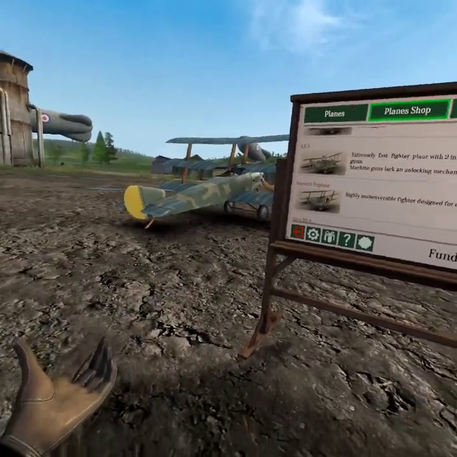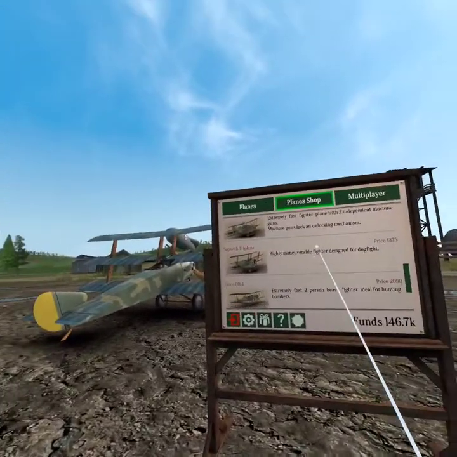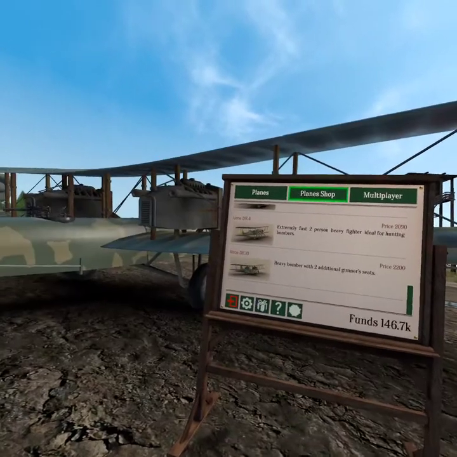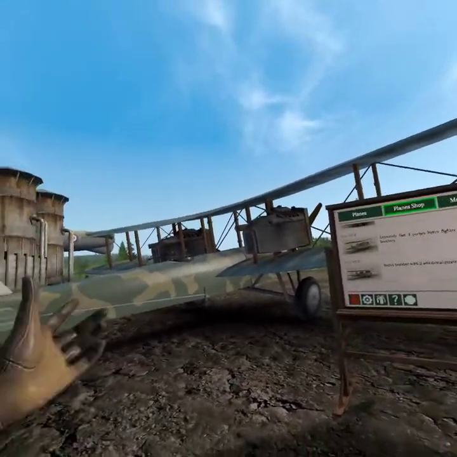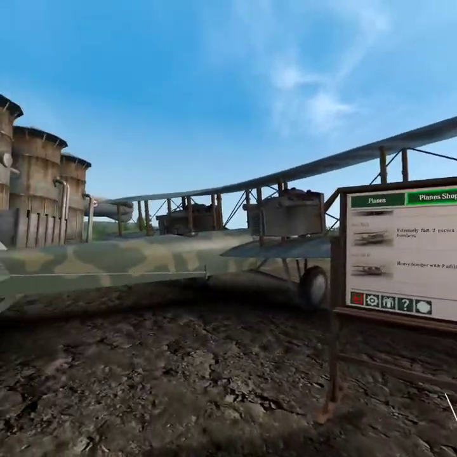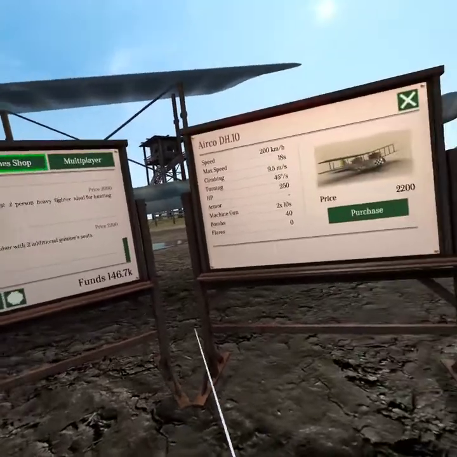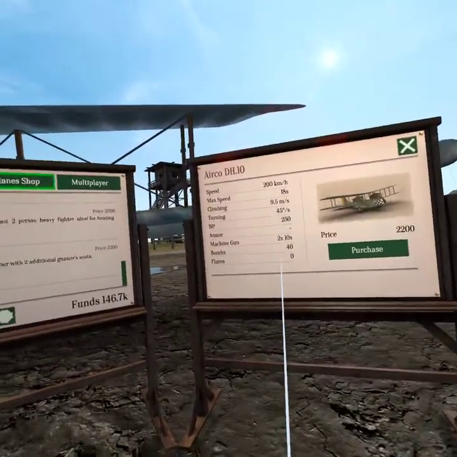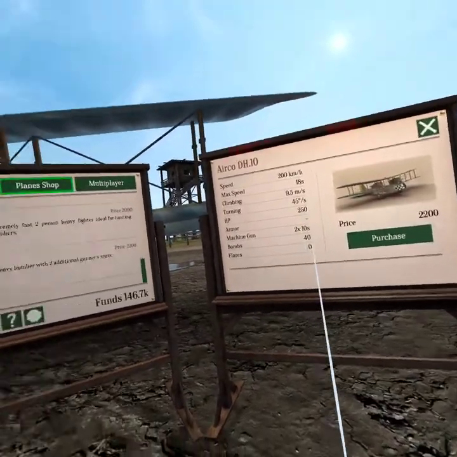There are some missions I found on multiplayer where you just want a bomber because there's a lot of boats. Then go ahead and do your Arko DH10 down here. This thing is a bus. It is huge. It takes a long time to get climbing. It takes a long time to turn, 45 degrees on that versus your 90 on your other one. But it has 40 bombs on this guy.